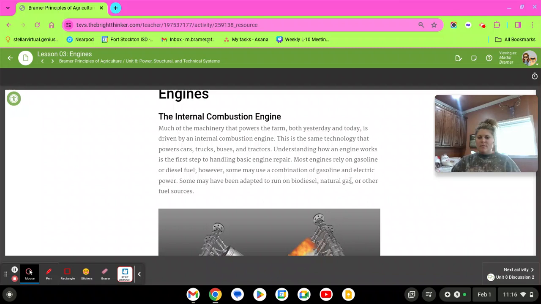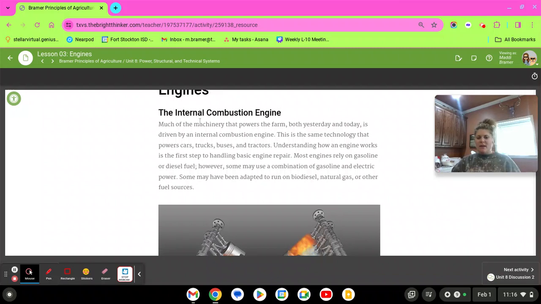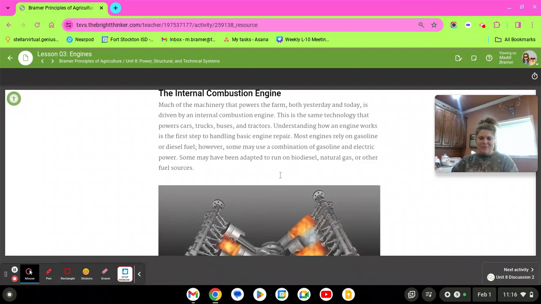When I was in college, I had to take a class called Small Engines, and we had to take apart a lawnmower engine and rebuild it. And that was really eye opening, and it taught me a lot about engines and how things work. And just having that knowledge is going to help you down the road, being able to figure out some sort of mechanical failure, because you're probably going to experience some of that at some point in your life with vehicles.